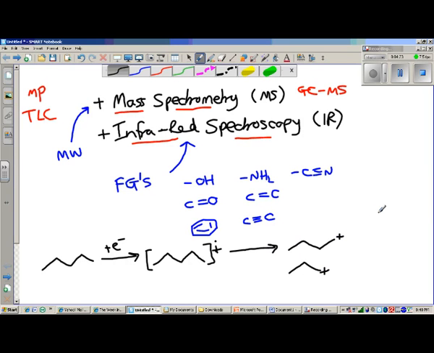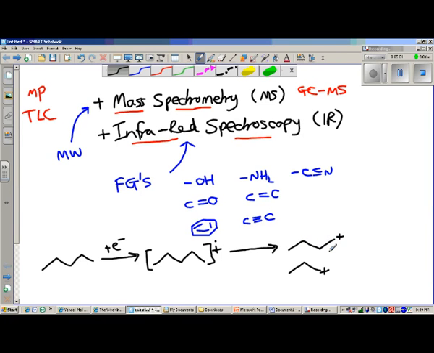Some fragments will have radicals, some fragments will have positive charges, and it's the positively charged fragments that get picked up in the magnets of the mass spectrometer, and depending on their size and charge, that identifies how fast or slow they'll actually go to the detector. So it's a mass to charge ratio thing. So the idea is that each different piece with a different size and a particular charge will hit the detector at a different time, and you'll get a very characteristic looking spectrum from a mass spectrometer.